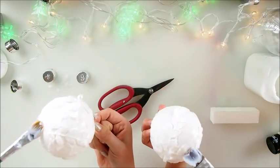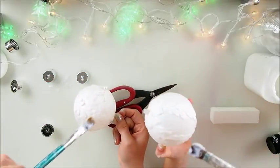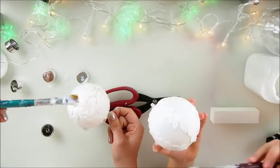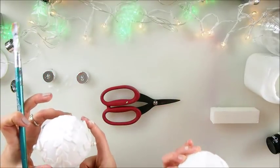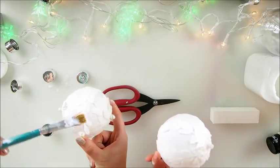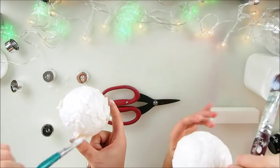Now, it's a little bit time-consuming technique, because the shape of the bauble is round, so it's very hard to hold it. It's very hard to not get dirty and messy. But I do hope that it's going to be beautiful and rewarding when it's done. So I really hope for that, indeed.